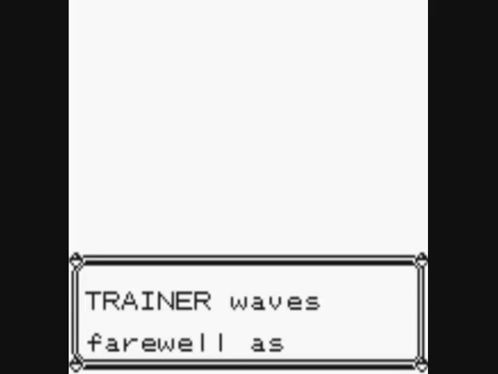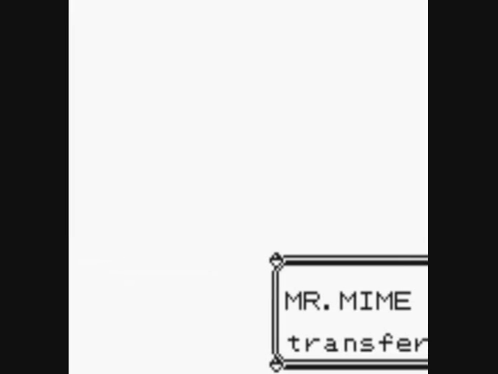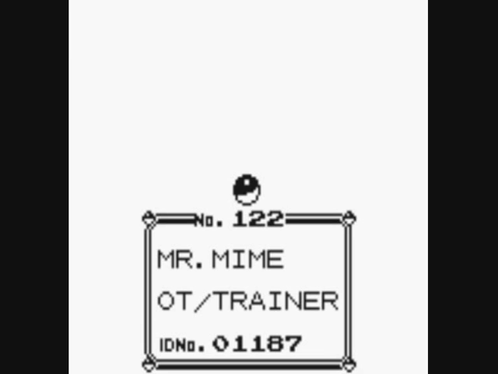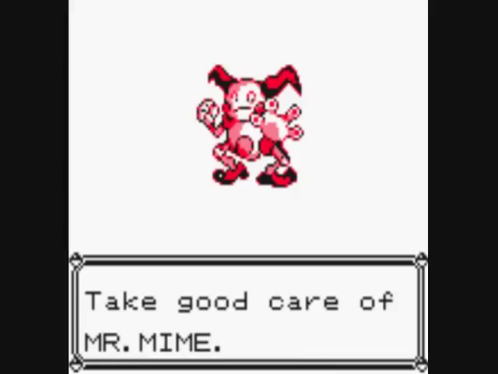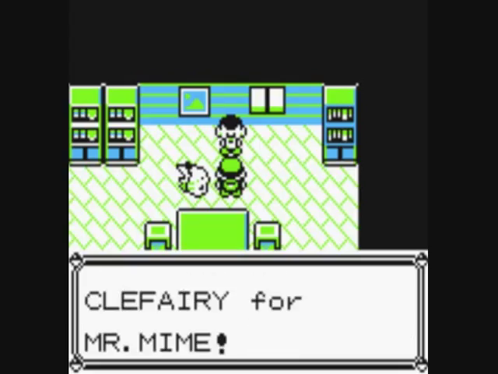I will be catching a Mr. Mime with Game Shark as well, because it'll be one that isn't called Miles. I remember playing Blue, it was really liberating using a Game Genie, because I managed to catch a Farfetch that isn't called Ducks, because I hated that one called Ducks, because you can't get rid of the annoying nickname. You know, take good care of Mr. Mime, and he's also called Trainer. A different ID number though. SC traded Clefairy for Mr. Mime. Thank you very much.